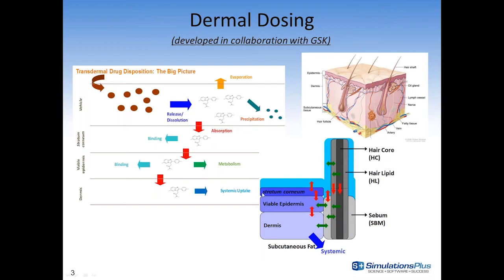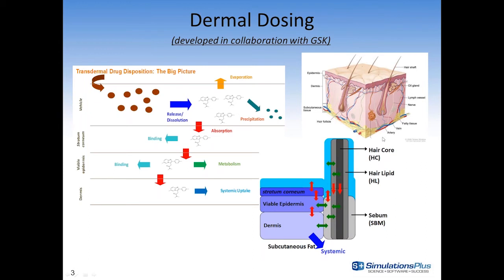The skin itself is going to be divided into 3 bulk layers. The epidermis is divided into the stratum corneum, which is the major barrier part of the skin, and then the viable epidermis, which has the living cells beneath it. Beneath the viable epidermis is the dermis, and again, these are living cells. Only once you get down to the dermis is there the possibility for transport to systemic circulation. And then beneath the dermis, you also have the subcutaneous tissue, which is also a vascularized tissue.